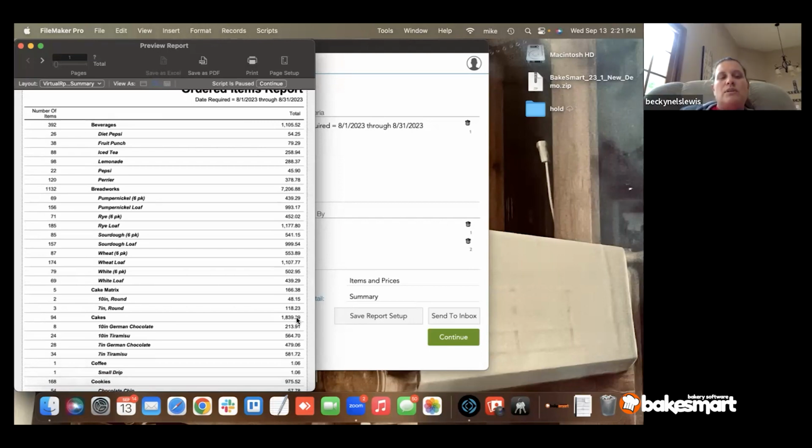So really it's like the cake matrix items. And if somebody orders cupcakes ahead, that's where I'm struggling to find what my sales were in each category. So that would lump everything together, this report right here, whether it was just a bakery case sale or a special order?